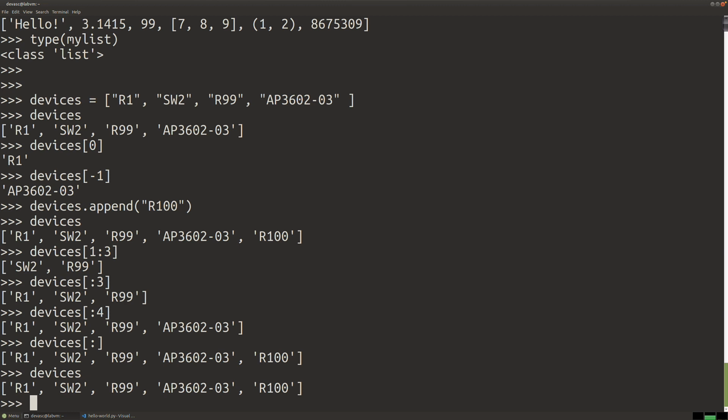All right, so that is sort of lists in a nutshell. And I've given you some ideas on how you can access the elements of the list, how you can do some slicing to get maybe ranges of elements in that list, and how you can always access the final element in the list. So now let's move on to dictionaries.